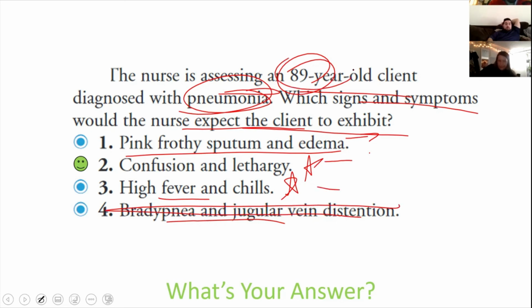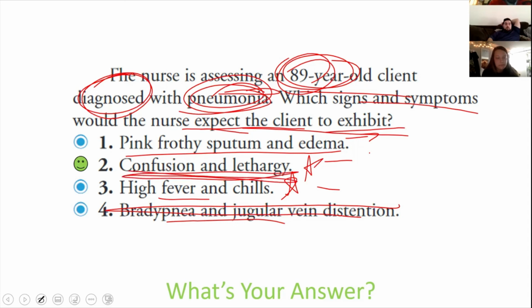And I think, okay, well, we have an 89-year-old diagnosed with pneumonia. Expect, now they tend to show this first, right? So this is probably 1/2. And not all patients will have chills, right?